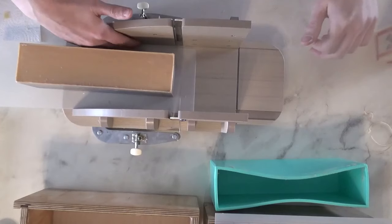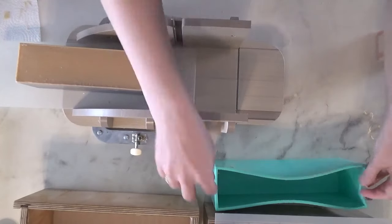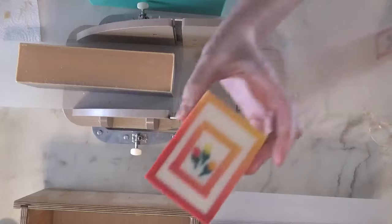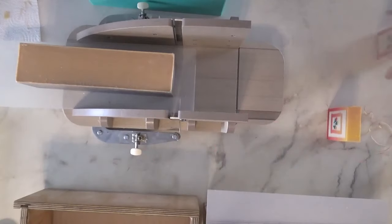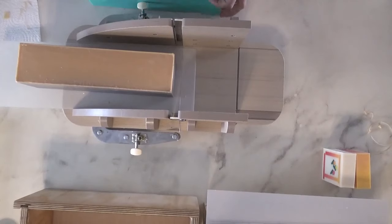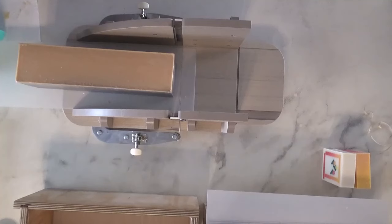So yeah, I'm gonna go ahead, I'll cut the first frame, which we'll put in here, and will be this. Then I'm gonna cut this one, and I will show you how I assemble it and tips and tricks I've learned. The floating frame is, it's hard.